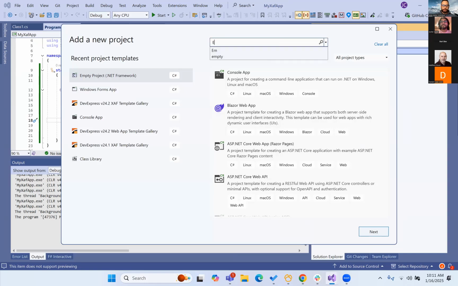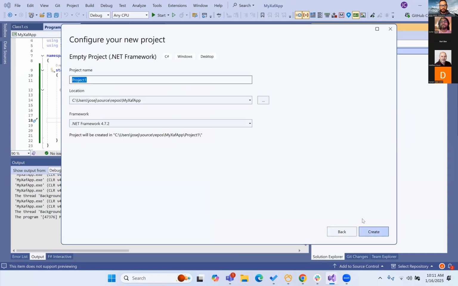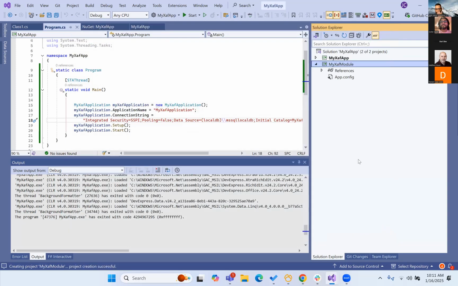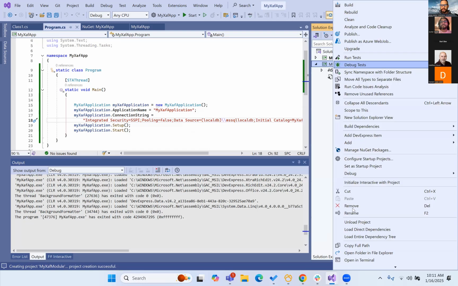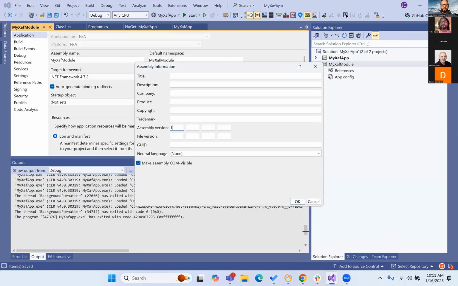Same thing, empty project. And we're gonna call it my XAF module. And we're gonna make it a class library. And we can put assembly information 10.